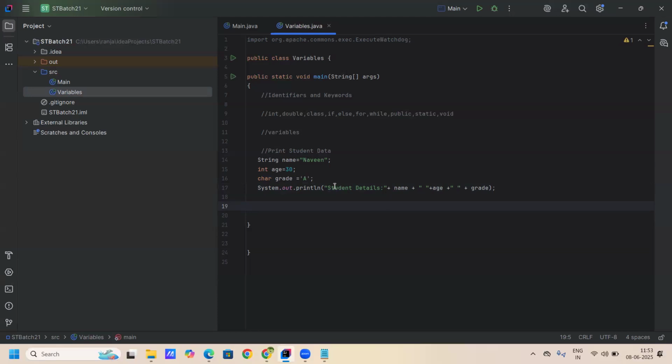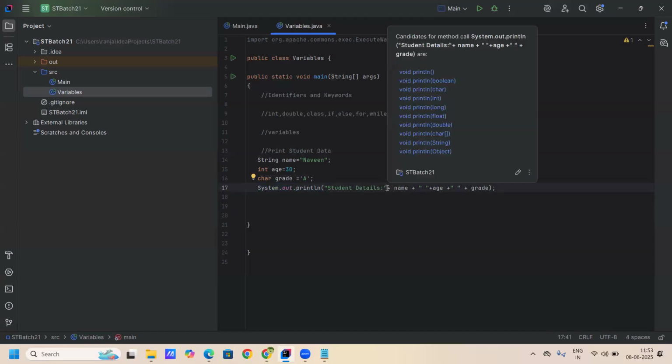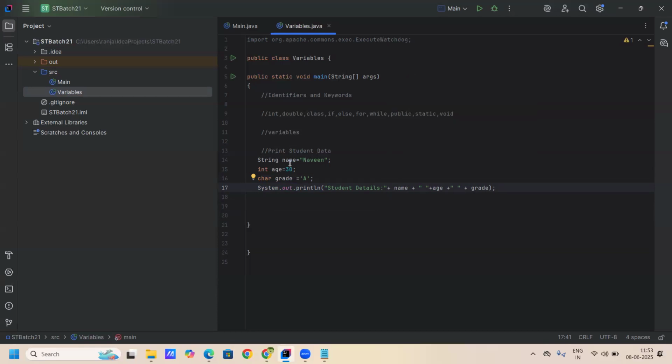So what it will do: first, whatever you are writing inside the double quotes, it will print first. Then we are using plus. So System.out.println will print all the data: name, age, grade. To combine two variables, you have to use this plus sign.